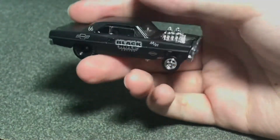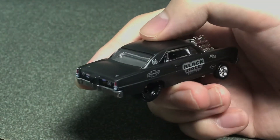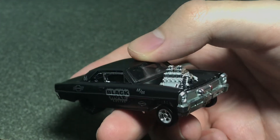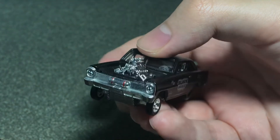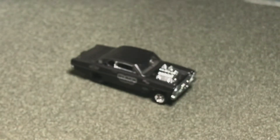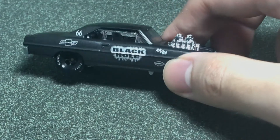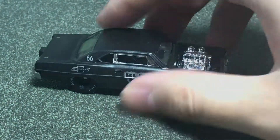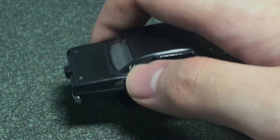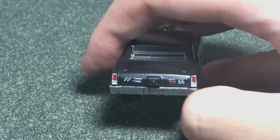I'm assuming a lot of you have seen the Supernova already, because like I said it came originally with the Team Transport set, and this is a direct copy of that. So if you didn't have it, just get this set — it's great. You can see the skinny tires up front, the raised body, Black Hole branding, some Goodyears and some other stuff. Thick tires at the back. You can see Goodyear Eagle, Chevy 1966 — because this is a 1966 Supernova Gasser. Some Moon discs and a little more '66.